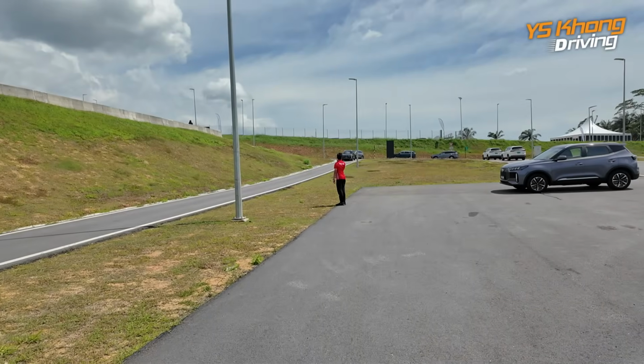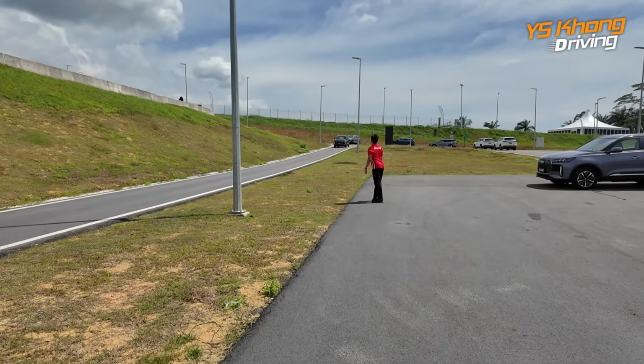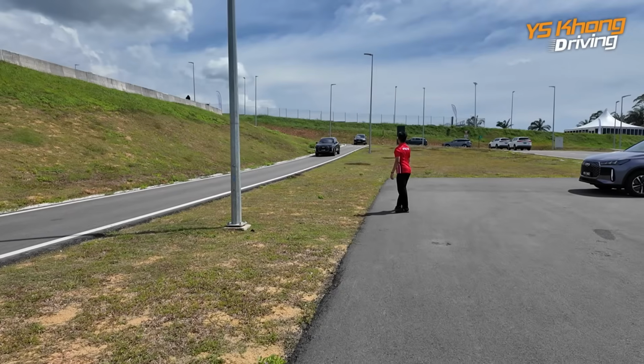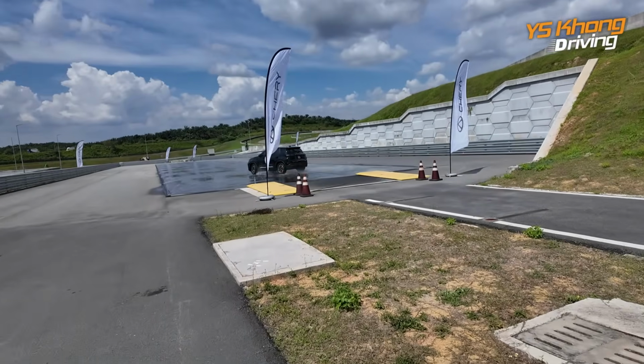Guys, we are still at the Sepang Experience Centre, and we are going to do the kick plate test on the Tiggo 7 and 8. What we have here is the cars in our convoy all lined up, and I am filming it from the outside. So here comes the instructor car, and he has to hit between 30 to 60.